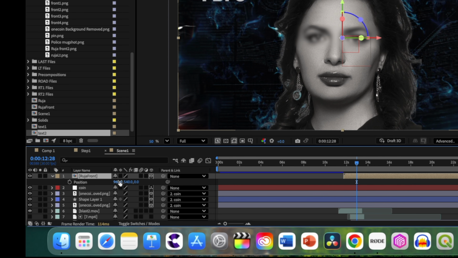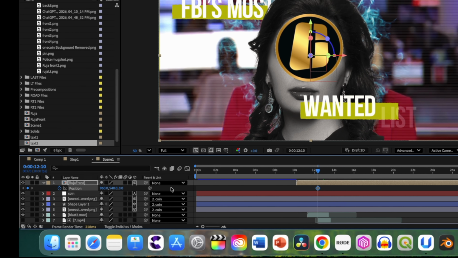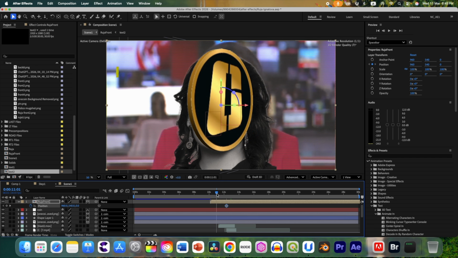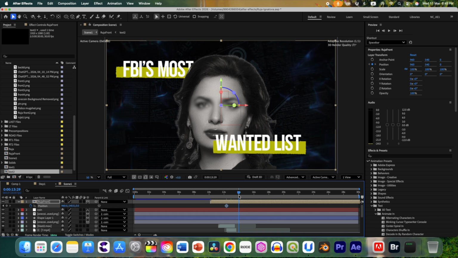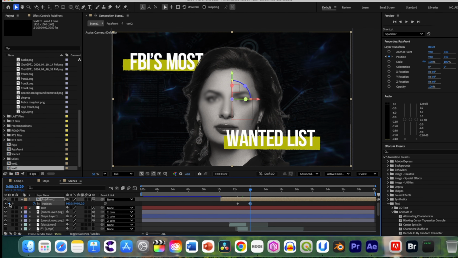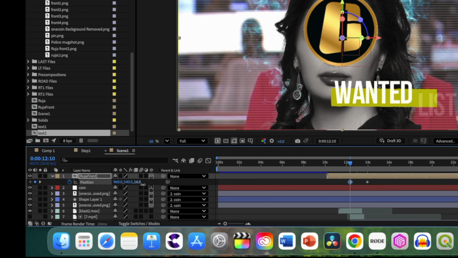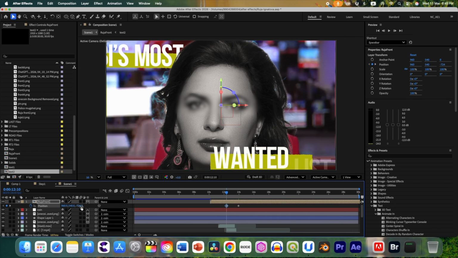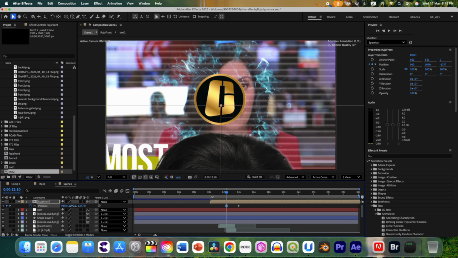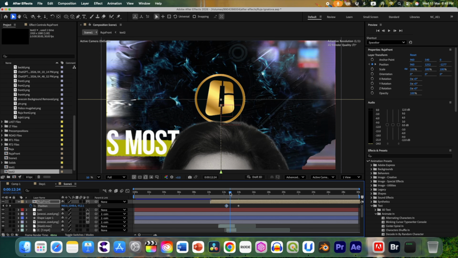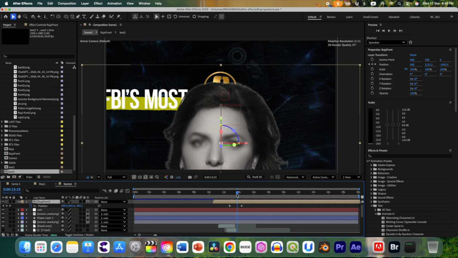Okay, so let's add a position keyframe. So this is the final position over here. So add it, then come back over here. Once this is the blast, then it will start up here. So add another keyframe around 14 seconds from here. Come to this initial keyframe, and then we will change this Z position just like this, and change this Y position. Okay, so this is how it will start up here. So this is the blast, start up here.